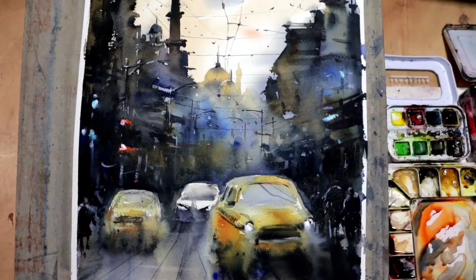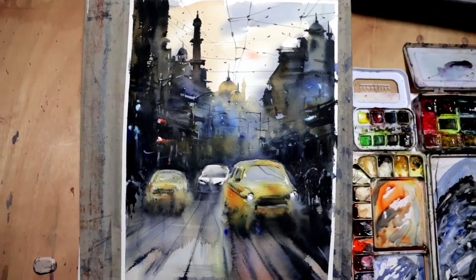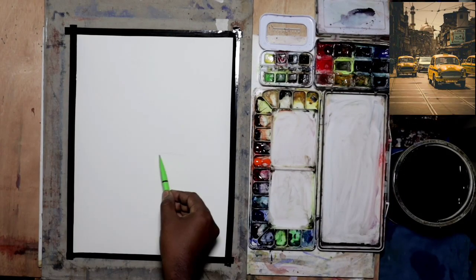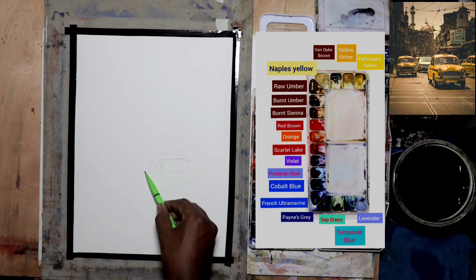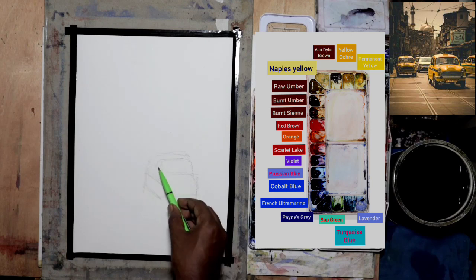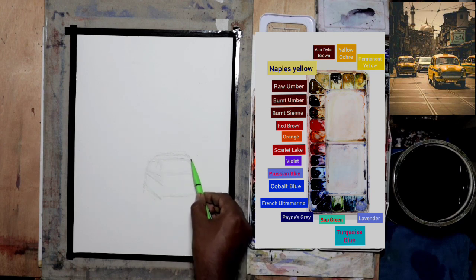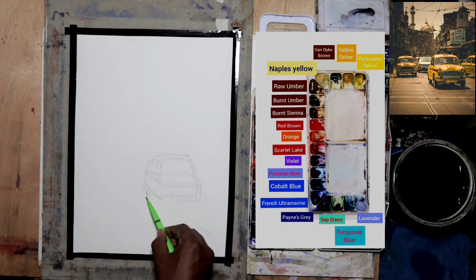Let's make a cityscape today. This city is of Kolkata Taxi. Now I am sharing my permanent color palette. Yes, we will get to learn a lot in this composition.